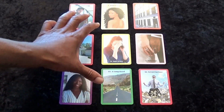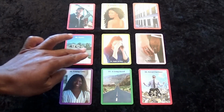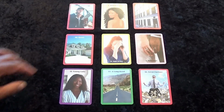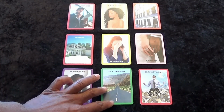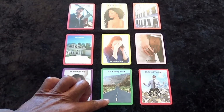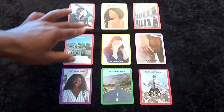Right, so now I'm not linking, this is an important point, I'm not linking the cause and effect this way. I'm not doing it with the column. I'm doing the cause and effect with the row. Right, so I'm just literally reading this down. That since she's on top of this, this is something that the woman is going to have to work on overcoming. And it suggests that on some level for her, it's going to take time, but there will be progress made here, but it's going to take some time. Yeah? So that's what I'm seeing with that.